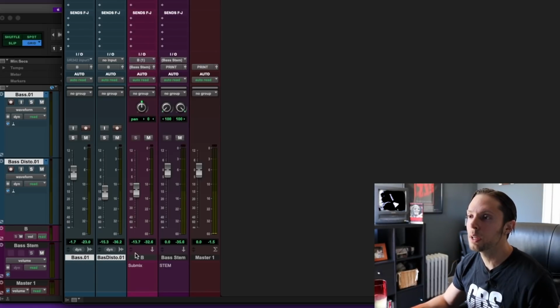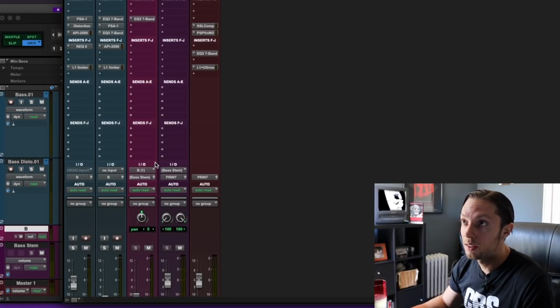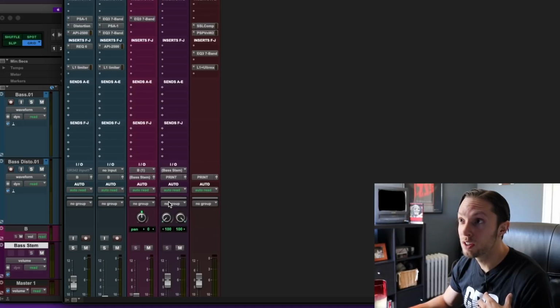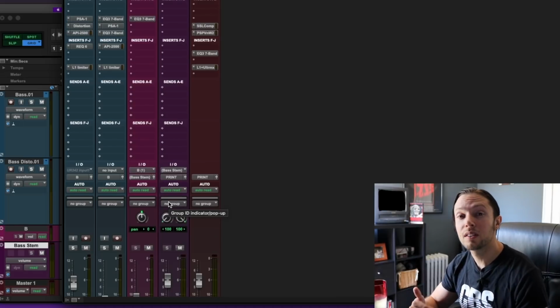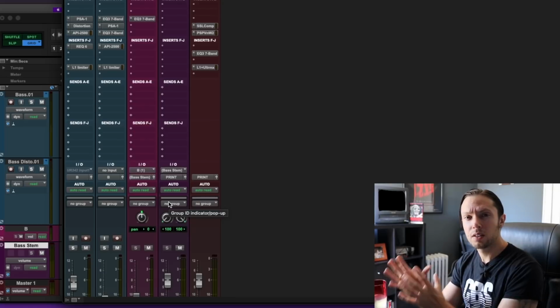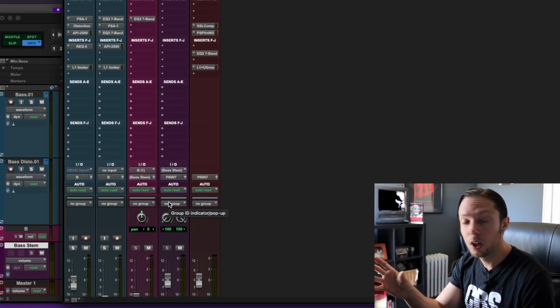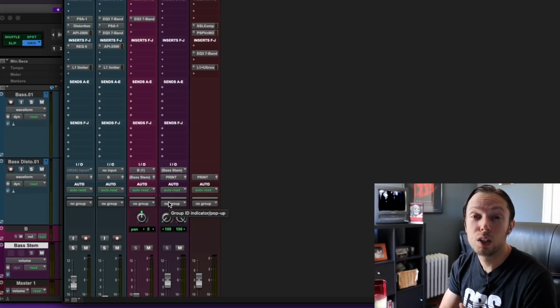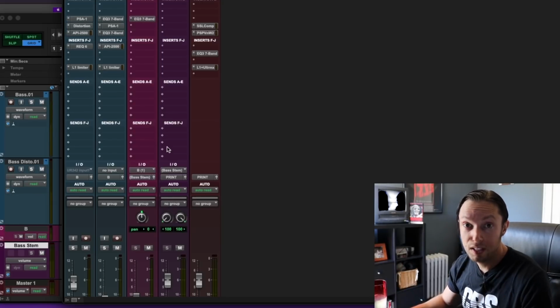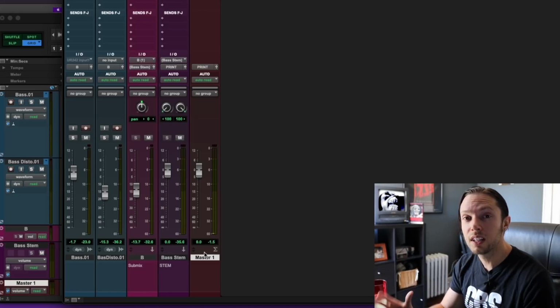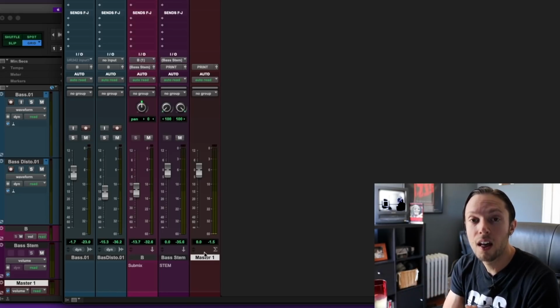So these 2 bass tracks are being routed to a bass submix. And the bass submix has a little bit of EQ, which we'll talk about in a second. And then my bass submix is being routed to a bass stem track, which is doing nothing. For me and my mixes, my stem tracks are just a final kind of master fader for a group of instruments, just to give me more flexibility if I need to EQ maybe my drums in total or my vocals in total. But in this case, it's not being used at all. It's just there because it's from my template. And then after that is my master fader. And that's it as far as the routing. There's really not a whole lot going on. Most of the heavy lifting is happening on the individual bass tracks themselves.